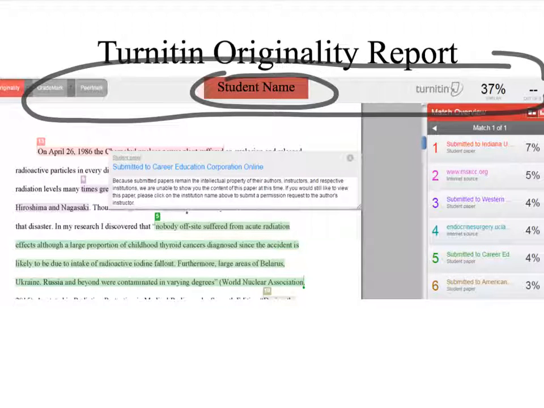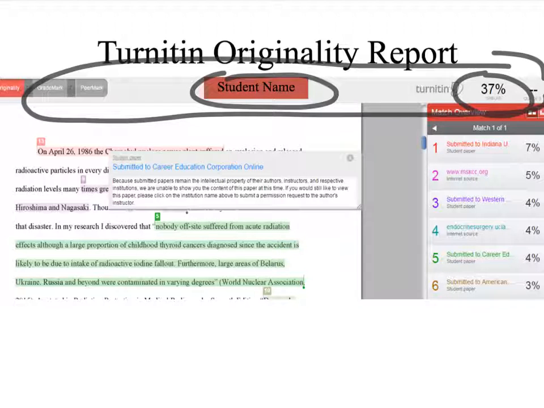The document viewer frame shows the author's name, which I just circled previously, which is covered up here for privacy protection purposes, as well as the similarity index. The similarity index, or similarity score, indicates the percentage of matching or similar text that was found in your paper and is located in the upper right corner of the report, right here.